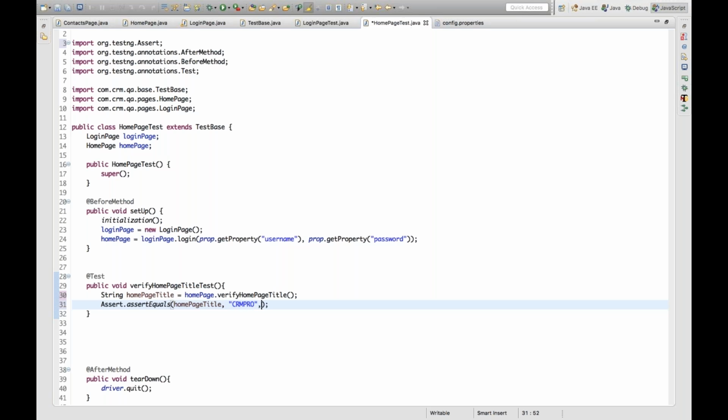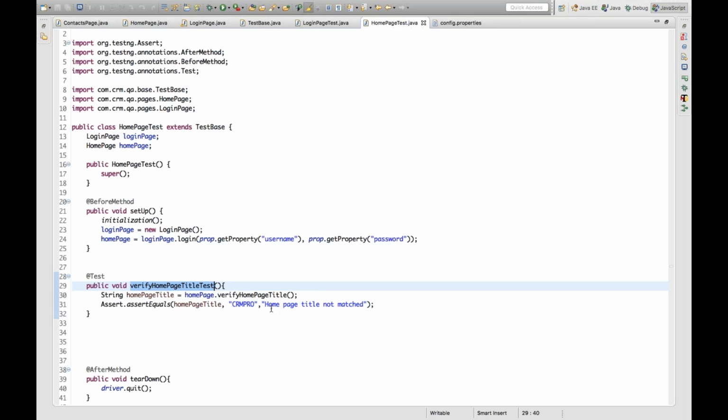And guys, always remember, with assertion we can write one more argument, comma, you can pass one string message also. A string message will be displayed at the time of reporting if assertion is getting failed. So you can write some proper message, that home page title not matched. Let's say this assertion is getting failed. You are getting home page title as test 123, but you are expecting this. So there is a bug in the application that home page title is not correct. So it will display this message in the report that home page title not matched. So the test case will be failed with this particular reason.